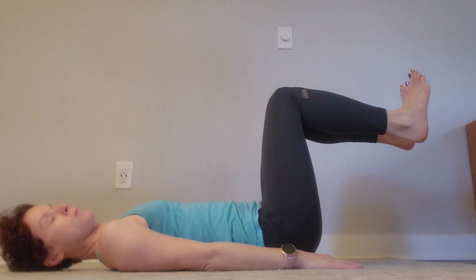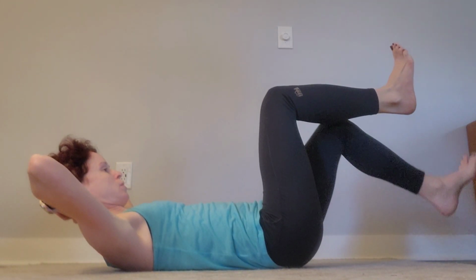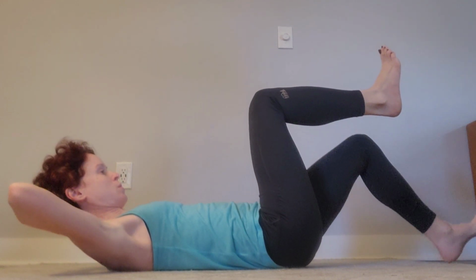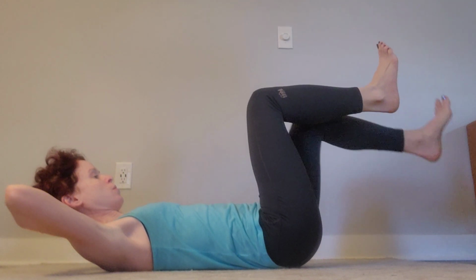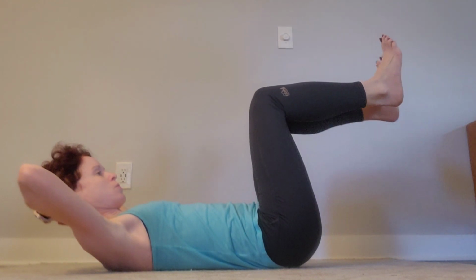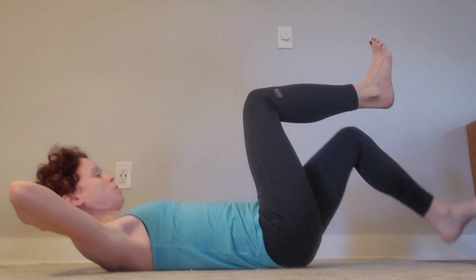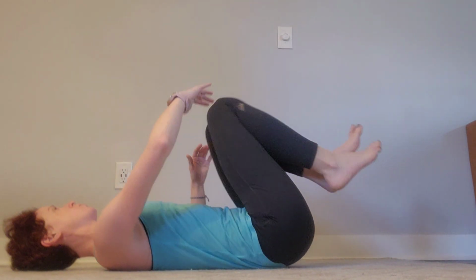Take the legs to tabletop, arms down, flex the feet. Hands behind the head, tap the left heel down, lift the leg, tap the right heel down, and lift, finding those lower abdominals. Let the head rest in the hands. Two more sets. One more time each side. Nice, everyone. Bring the legs in.